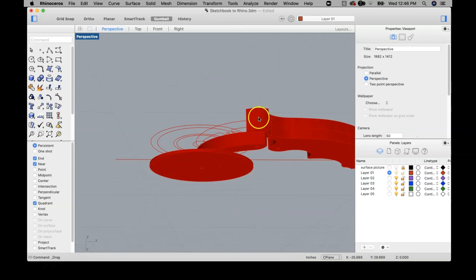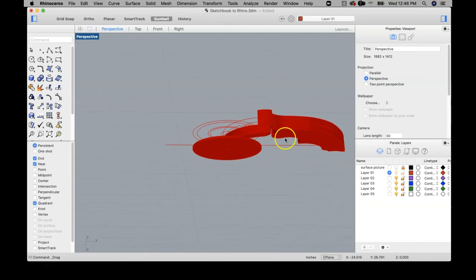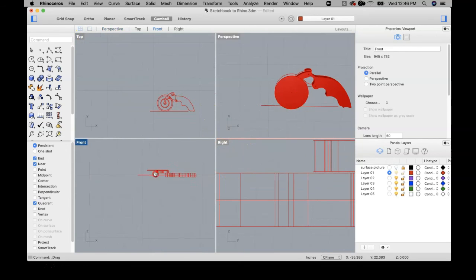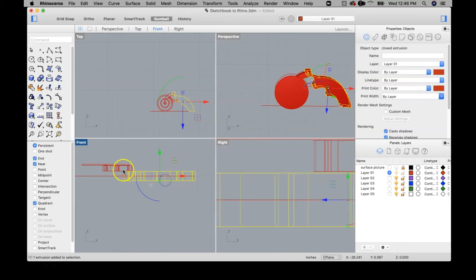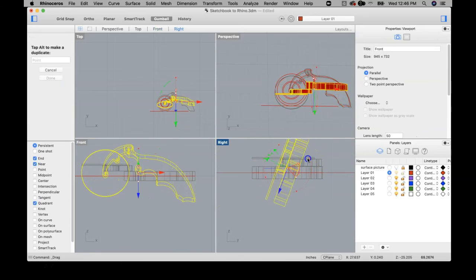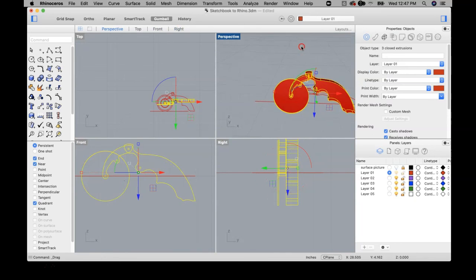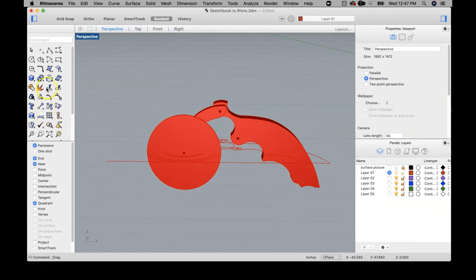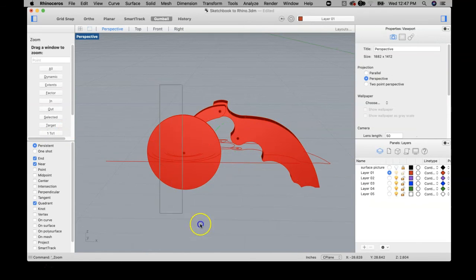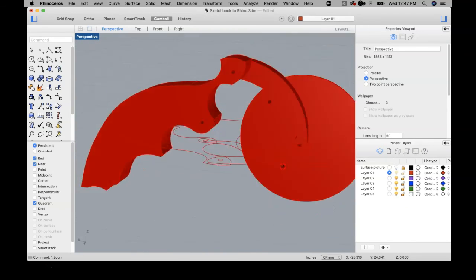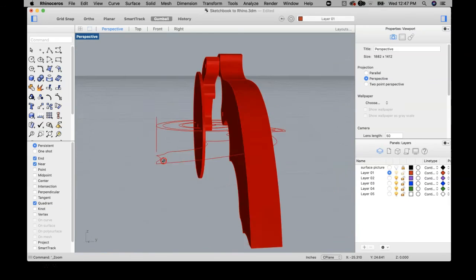Now I'll show you later on how to do what's called differencing, where I could notch this out for this component, but this gives you a good idea. And a lot of times I'll take that basic shape, take these extrusions, and flip them into a different view like this, so it's easier to rotate around. I can draw a magnifying box around it, and that will let me pivot around the center of that. So now I can see what my three-dimensional object looks like right from that basic sketch.